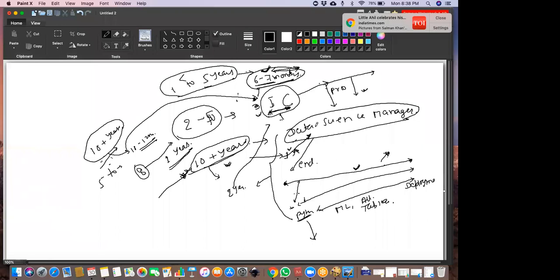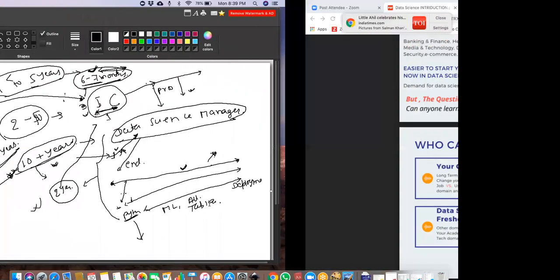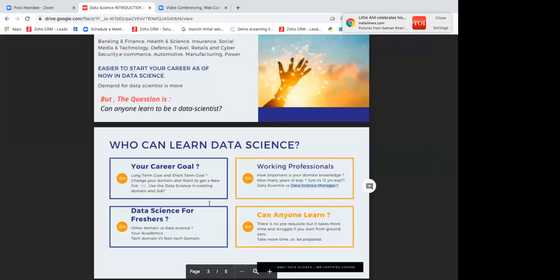Don't say, okay, I know one of my friends who was able to learn data science and become a data scientist in some very good company in 4 months only. So that is the exception. Okay, but if you consider the average case, it will take time. So if you are planning to learn all these things, the minimum time that it will take is 6 to 7 months. Less than that, it's impossible.